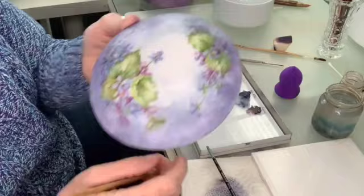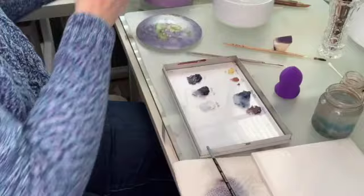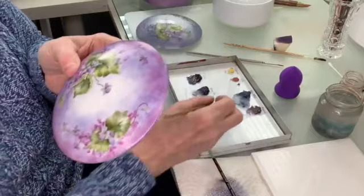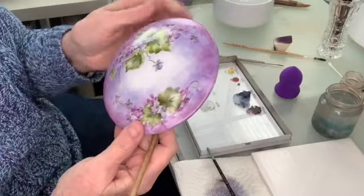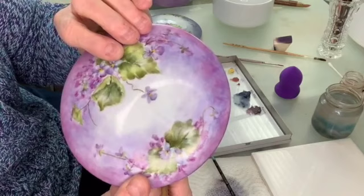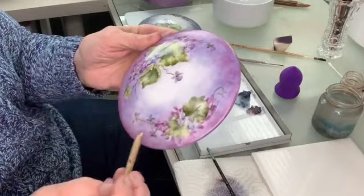So you may prefer that or you may prefer this — it just depends what you want to do. For this one, you're using blue black and either a royal violet, a violet, or a pansy purple, whatever you have available. For this one, you use a blue black and then a berry. I took a berry and went around and did all these little tickies — the shadowy kind of violets — in the berry. I put a little white on my violets and went through and redid the centers one more time. If you feel that your leaves need more veins or more color, you can do that, but you don't really have to.